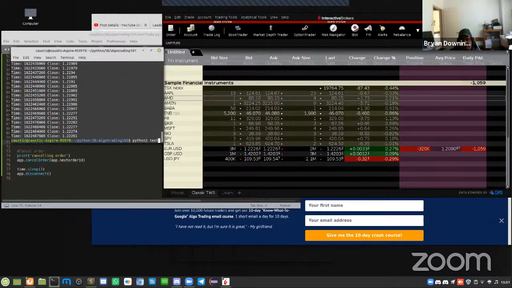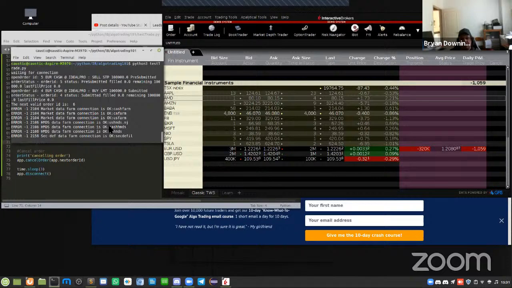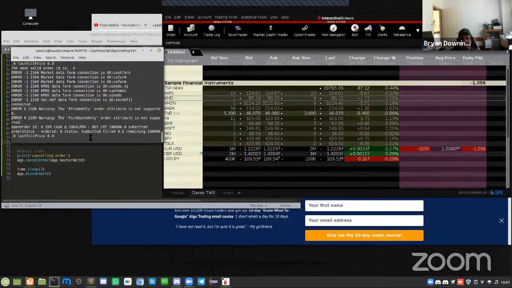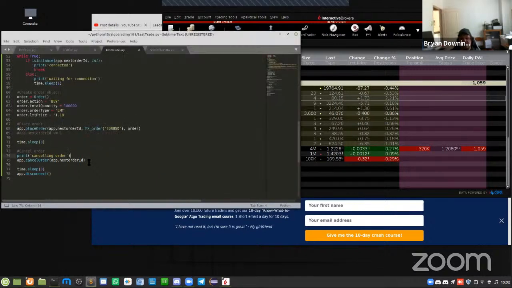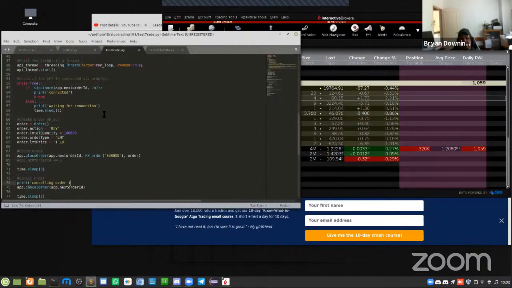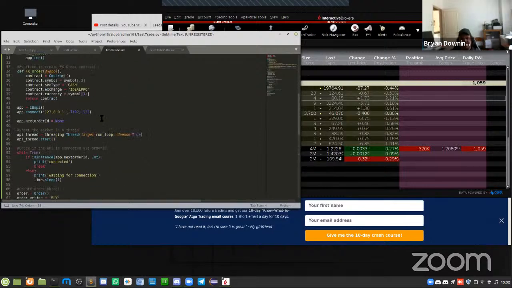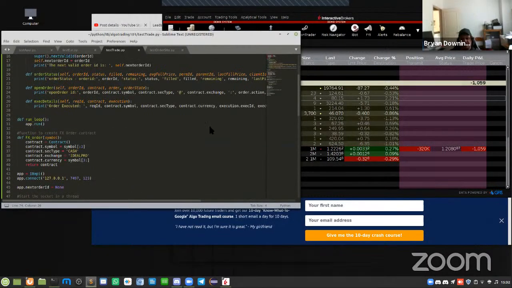So we want to do a test trade. So submitted, fill, remaining. You can see here, these are the orders right here as well. But there's a better demo, order canceled. So you can see that in the source code as well. Again, this is demo code. This is not the best demo, but the point is that it's communicating.